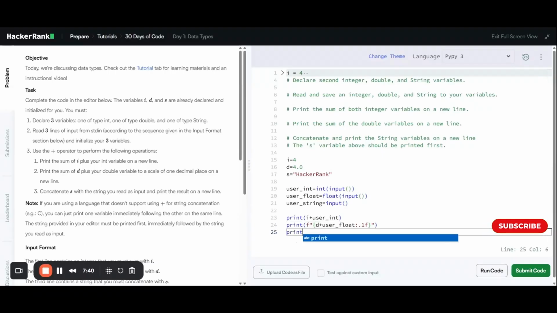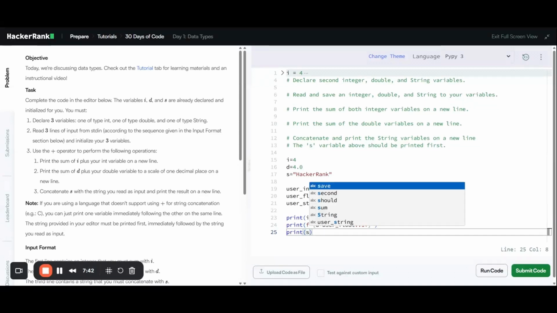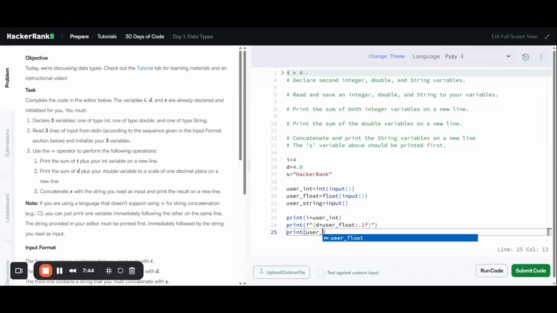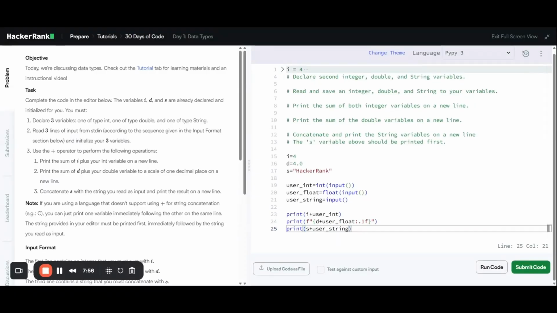Next, print the string value: user s plus user string. Yeah. Now let's run the code and check for the output.